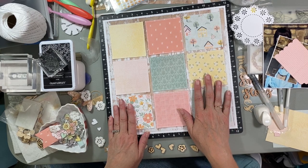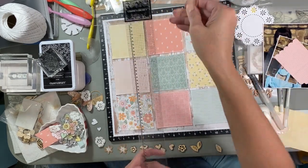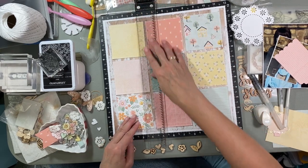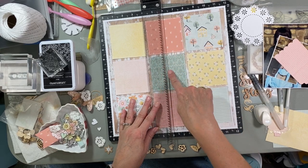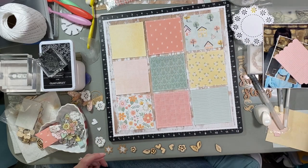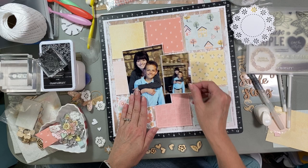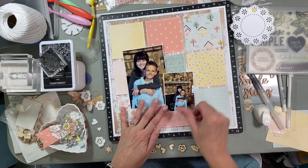Then I used my T-square. Here it is. I used my T-square ruler, which I really like. I love how it's magnetic, first of all, and I love how it's long enough to span the whole Versamat. So I put it at 6, and I started with this square, and then I just kind of lined them up. It's not perfect, but I don't think it matters. So then I am still planning on putting this here, and I don't want to hide this square. I could, but I like the green too. Probably kind of go like this.